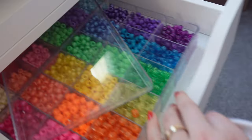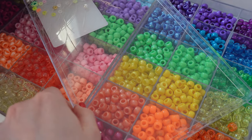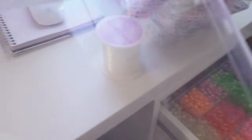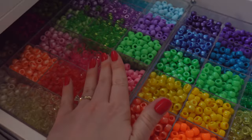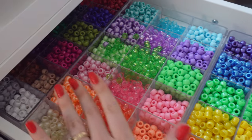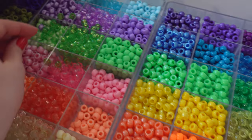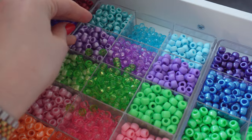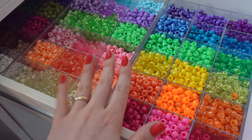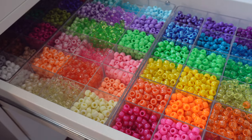Close that drawer up. And of course, my pony bead drawer. So we're going to be making pony bead bracelets. This is my little tray that I use to measure out all of my bracelets. You will see that in this video, but I have a few different selections of beads, and this is what we're going to be using. This is really bothering me. These are like all mixed up, but that's okay. This is what we're gonna be using today. Feel free to use any kind of beads that you want.